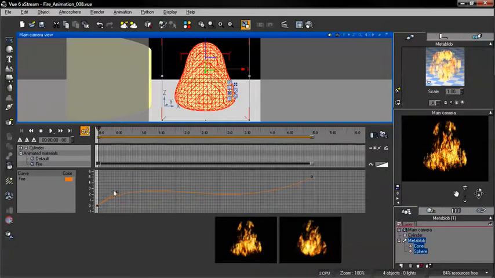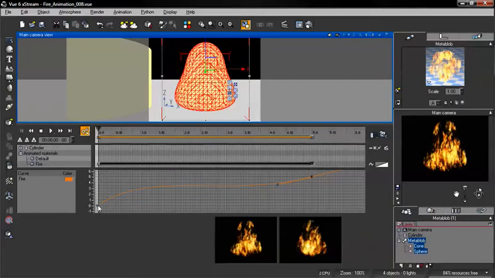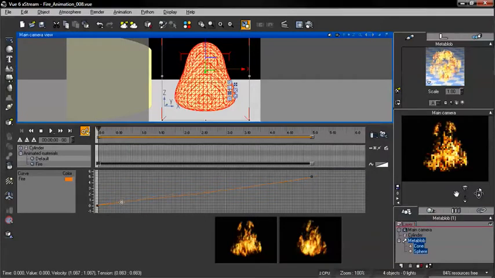Now for something like this, I wouldn't suggest going up and down, just because our rotation will get a little erratic. But if you do it enough times, then you'll have some really nice looking flames. So you just kind of want to play around with that until you get it to a point where it looks like realistic fire. So I'm just going to move these back into our almost default position. We do still have a little bit of a change.